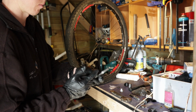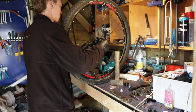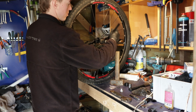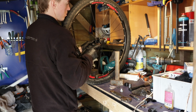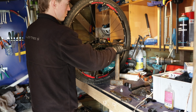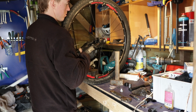Then you want to grease up the non-drive side of the axle, and then you put in the axle and also the end cap on the non-drive side, so you can push in the bearing on the drive side here using the cone spanner, just turning it until you can feel that it stops, and there it sits in place.